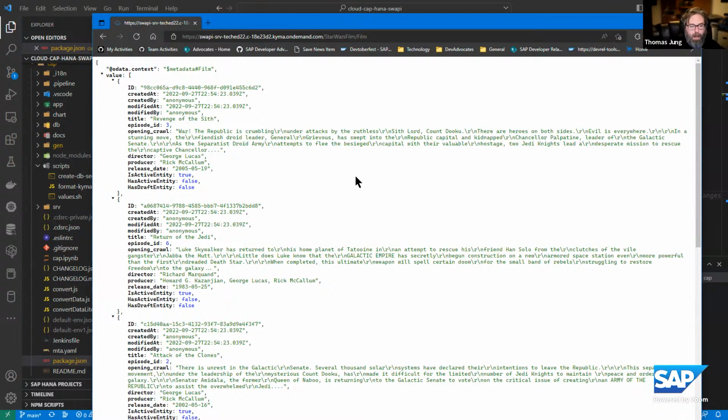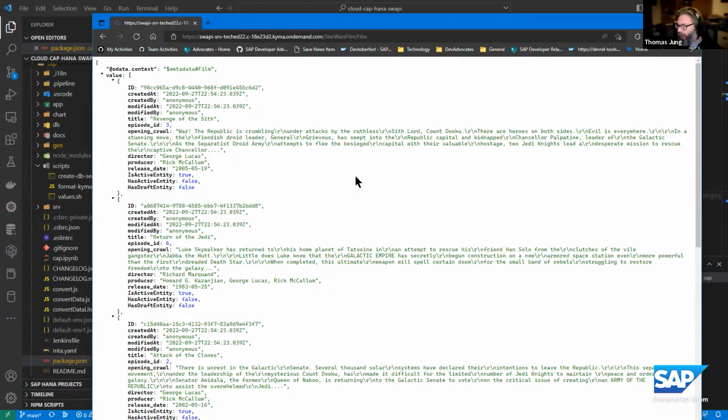So my CAP application is all deployed on Kubernetes. My HDI container is still deployed on Cloud Foundry, but we've connected the two via the secret. And then the HANA database itself is no longer only managed via Cloud Foundry, but is accessible at the sub-account level.